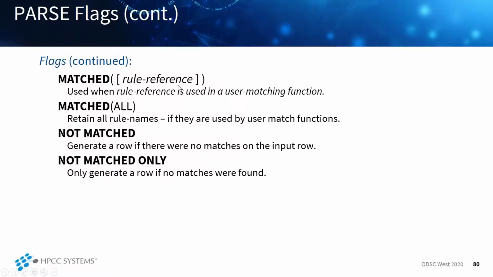So you can write in ECL, or get this. You remember me talking about embedded languages? If you've got a Python NLP algorithm that you want to use in ECL, you can drop it into an ECL file, wrap it around an embed structure, have your Python code dropped in there, and then call it from the parse function using this matched attribute of the parse flag.